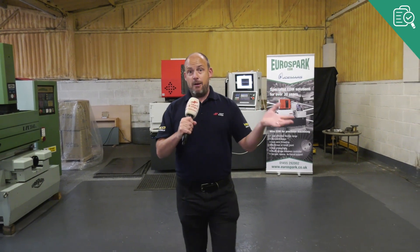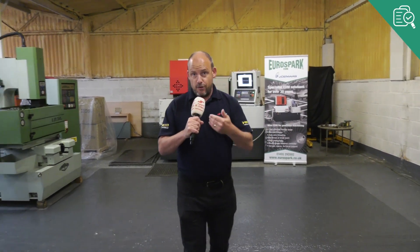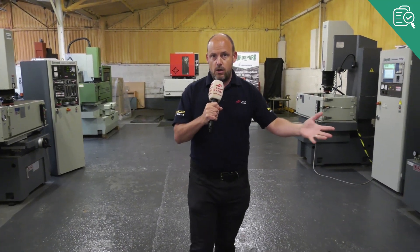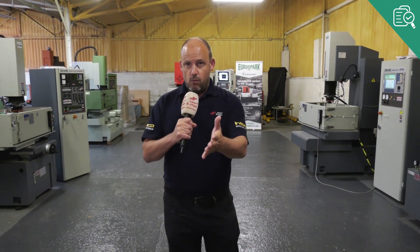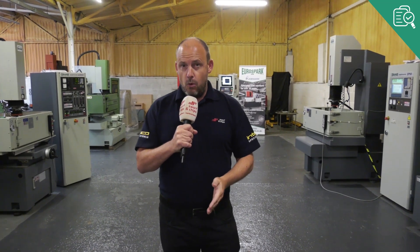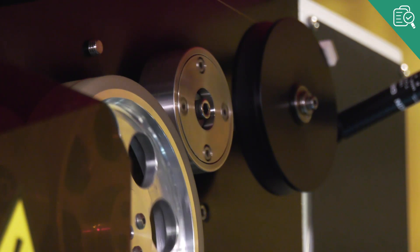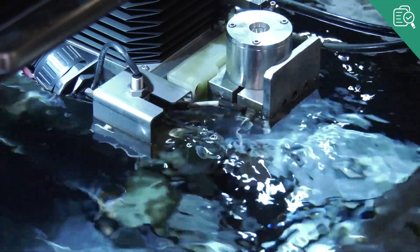Point four is all about control. As a manufacturer, you'll want control over the logistics of your manufacturing and the quality of the product produced. By subcontracting that work out, you can't always guarantee that. Whereas if you have your own EDM solution — like the affordable technology from EuroSpark — it will not only solve those problems but also give you extra capacity to sell. The key strengths of the JOMARS machines are ease of control whether CNC or manual, build quality, reliability, and after-sale service.